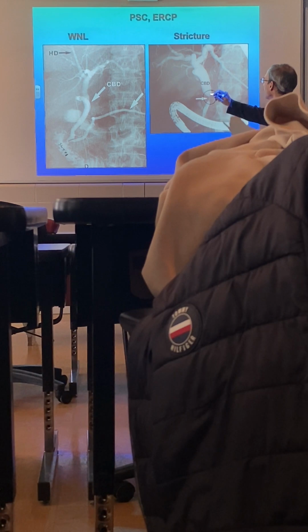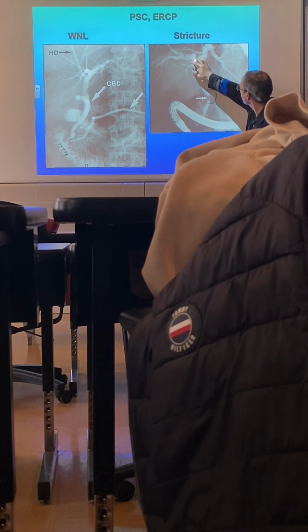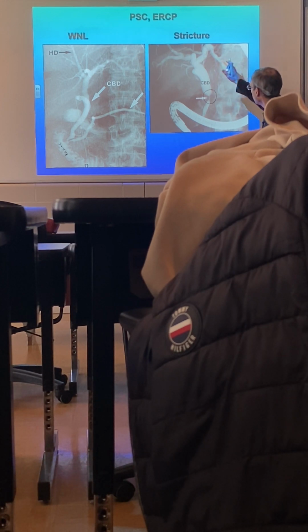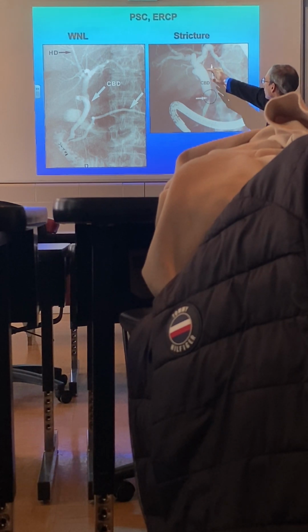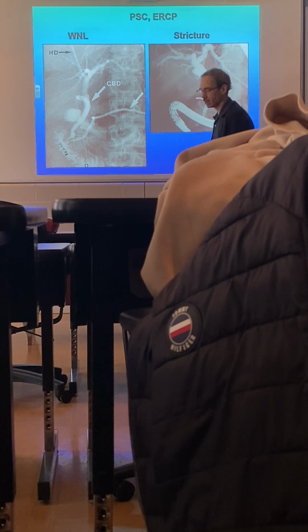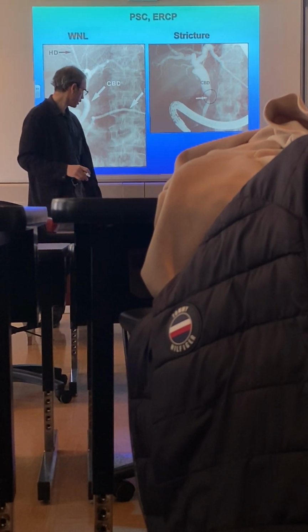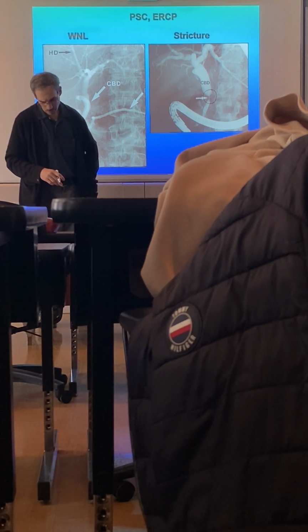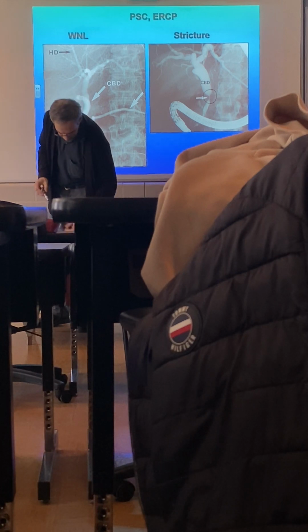Proximal to the strictured area, you can see it is dilated. Everything else in the tree, although it's dilated, doesn't look damaged, but there is that kind of focal strictured area. This happens to be an example of primary sclerosing cholangitis, but the same thing can happen with acute cholangitis. Primary sclerosing cholangitis is an autoimmune disease. Of course, acute cholangitis is an infectious disease.